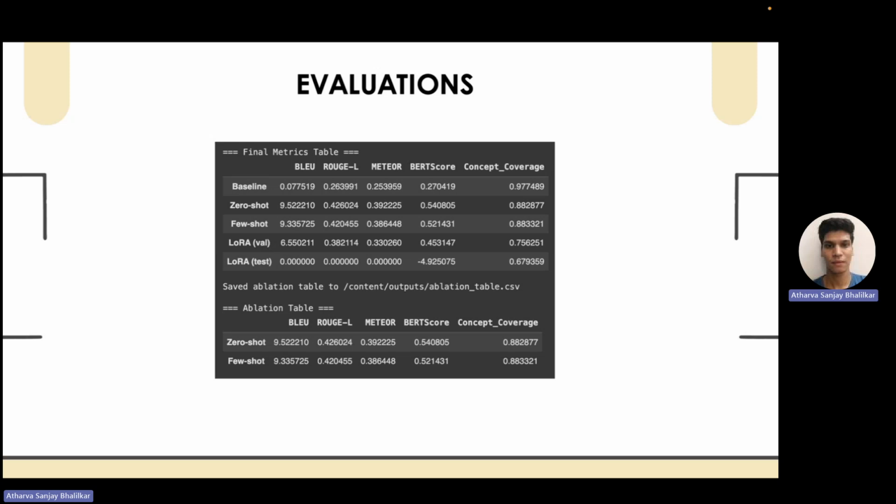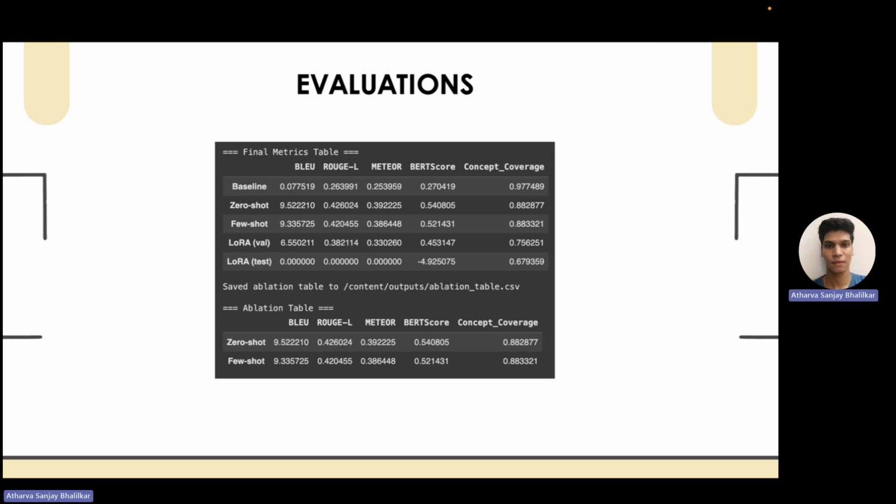LoRA tuning on the validation set had decent results, but weaker than the prompting models. On test performance, BLEU, ROUGE, and METEOR are zero, and the BERT score is nearly negative, which means it's showing overfitting and poor generalization.